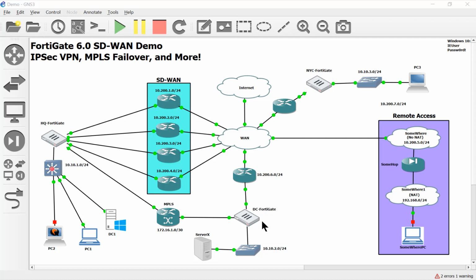So in the last video, we were just setting up the topologies, and we were also setting up the interfaces, but we really haven't done anything to make traffic pass through. So this is the first video that we're actually going to start doing things with the SD-WAN. Now, this was a previous demo that I did with passing WAN traffic, or load balancing WAN traffic, and those rules are set up just fine on our headquarters FortiGates. We need, in this video, and we're going to keep it simple here because my last two are way too long, let's just simply get an SD-WAN connection going out from our data center and also out from our New York office over here, okay?